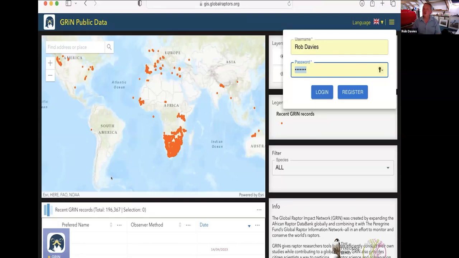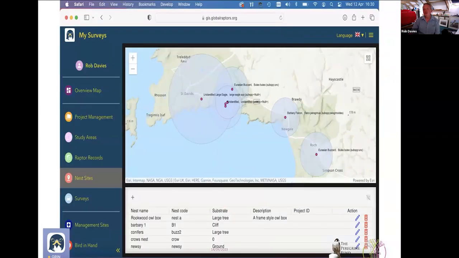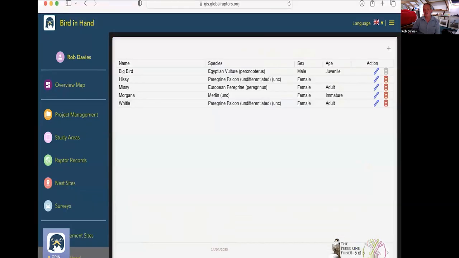We've also developed the website, so you can log on and look at your detailed data. You will find buffers around your nest records, which give the approximate home range based on their body mass. And we've also developed it for rehab birds, injured birds that come into these bird of prey centers. At first I thought it wouldn't be a lot of data, but we mobilized all the data from one raptor center in North Carolina, and there were 30,000 records, many of which are birds that have successfully gone back to the wild.